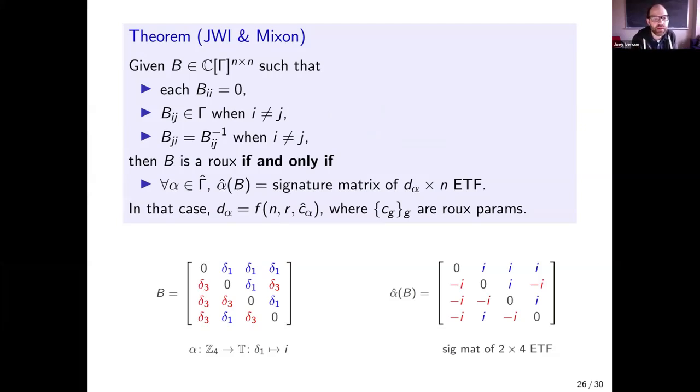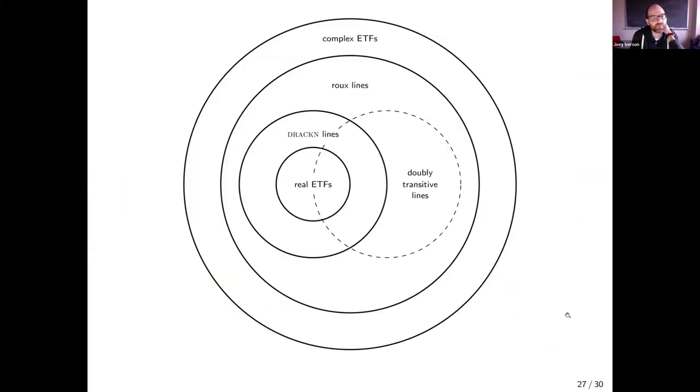So if I'm given these 3 setup conditions of a ρ, then the last quadratic condition is the same thing as always making ETFs in the sense of Godsil and Hensel. This is if and only if. So these are the covers of the complete graph that produce ETFs. And the dimension you can recover with this Fourier transform. So here's an example. Here's the ρ I had before. I apply delta 1 goes to I, and I get a signature matrix of a 2×4 ETF.